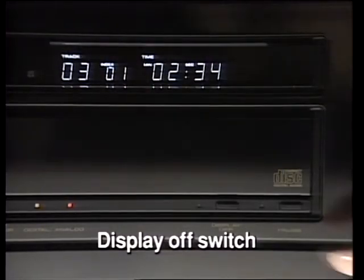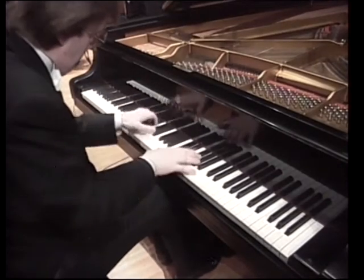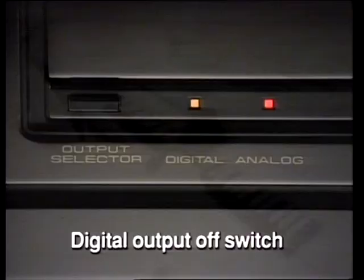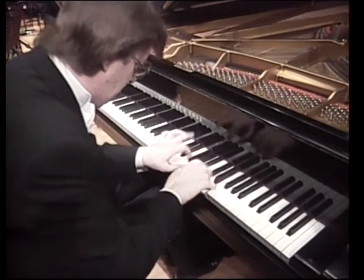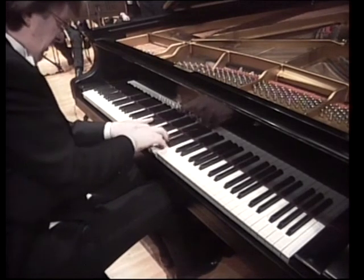The display off switch, the digital output off switch, and the noiseless microcomputer are the means we've introduced to eliminate digital noise. By turning off the display during playback, by turning off the digital output when it's not in use, and by making the microcomputer operate only when a control button is pressed, you can enjoy clearer sound.